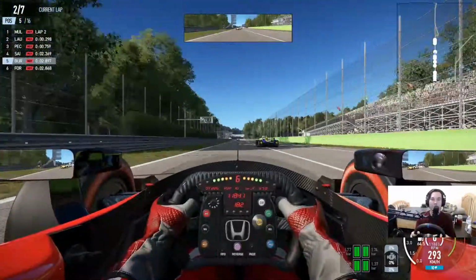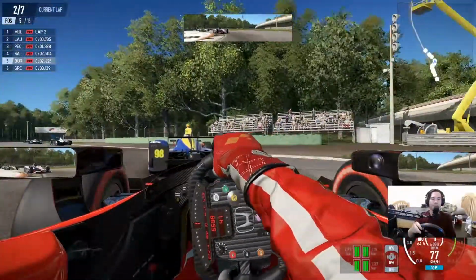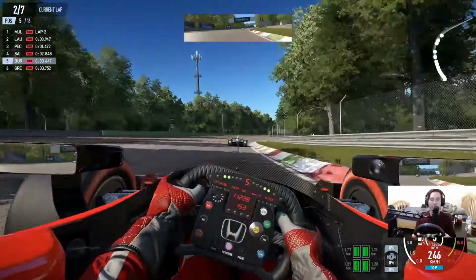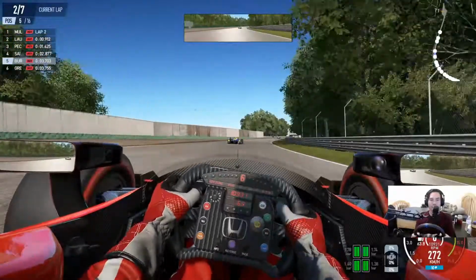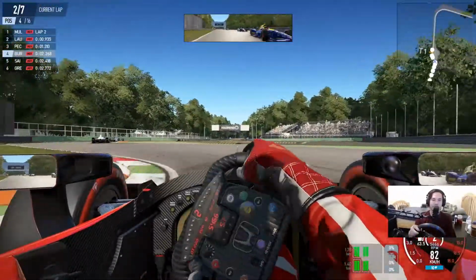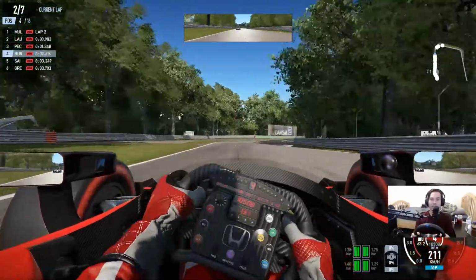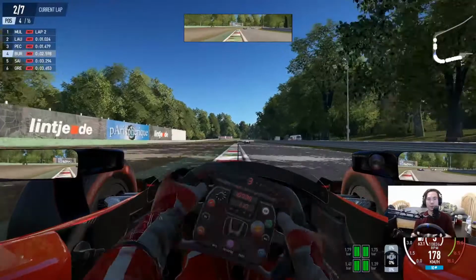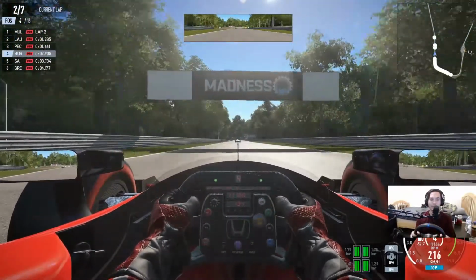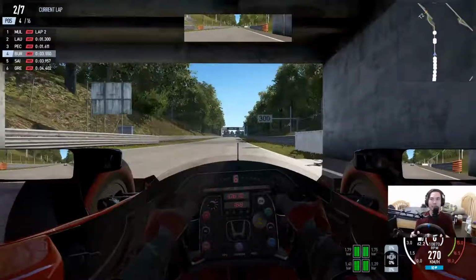But he is just able to sail past me on the straights, which is what's really getting me. And I think that's where these top 4 guys are, is they have the low downforce setup kind of perfected. But they brake very early into some of these turns. So I'm able to get a lot of time out just from braking closer to where I would with the F1 car. To be fair, though, they're also running at race pace instead of quali pace.